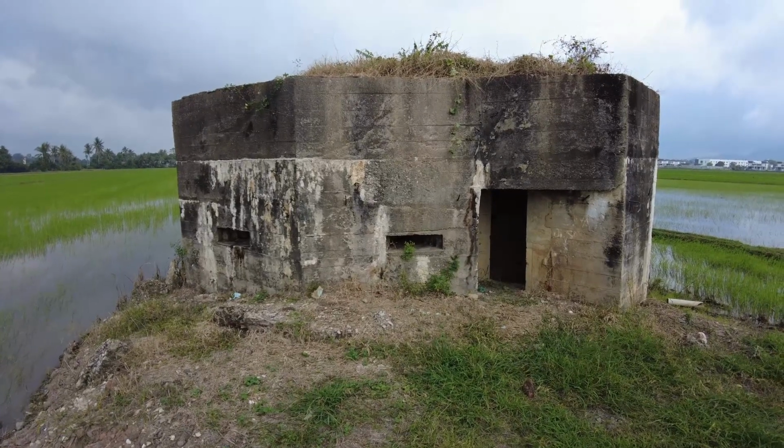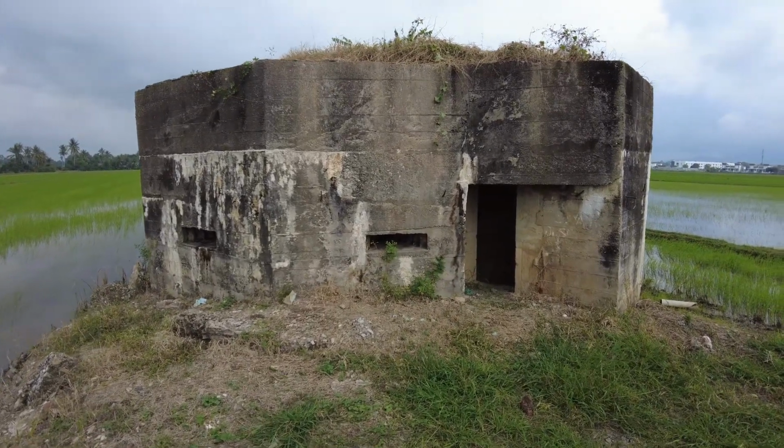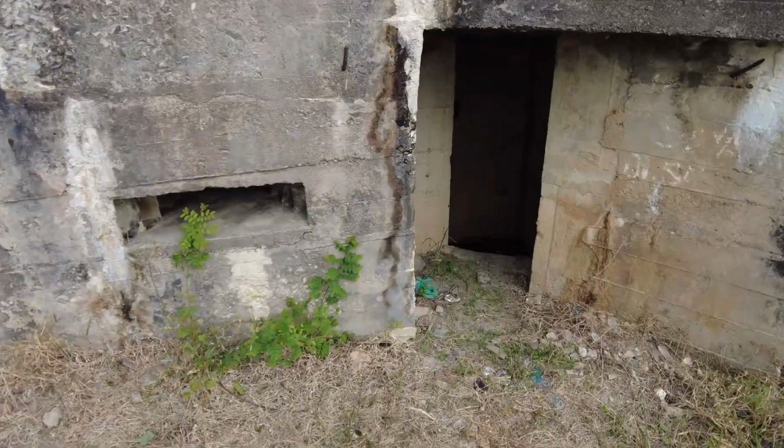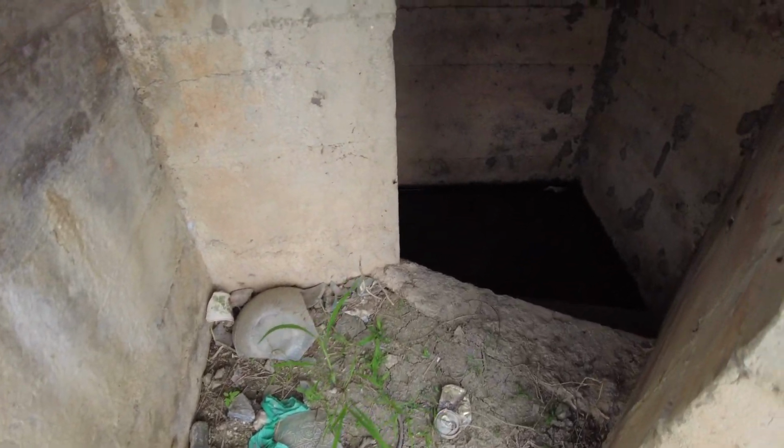Okay, now we're going to explore the pillbox that is located at Jitra. The design and structure is rather similar to the one found in Kuala Pak Amat Beach, Kelantan, and also in Bachok, Kelantan. A friend of mine showed me the design in Pulau Pinang. It was a bit different. I don't know why some pillboxes are different. I assume it's due to space constraints. Full of water.